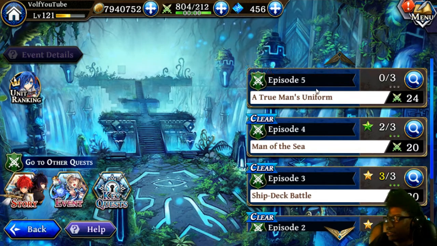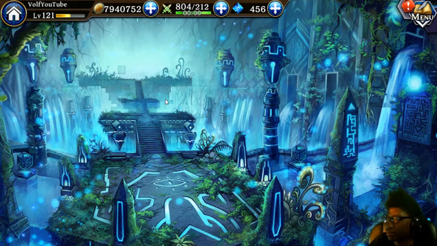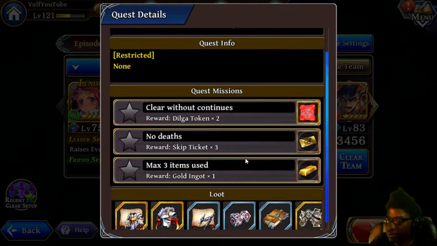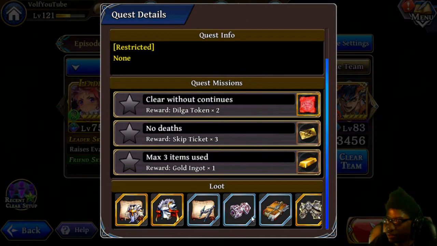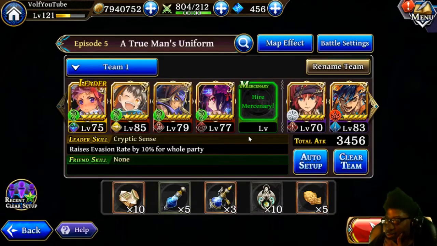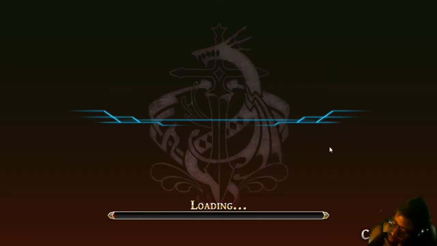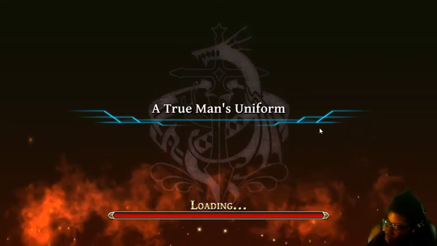So we got one more now. Then we got the extra dungeon. Great. What's this? No continues. No deaths. I'll bring Gilgamesh just to finish this up quick.